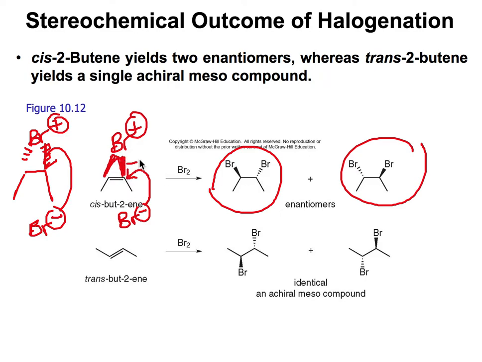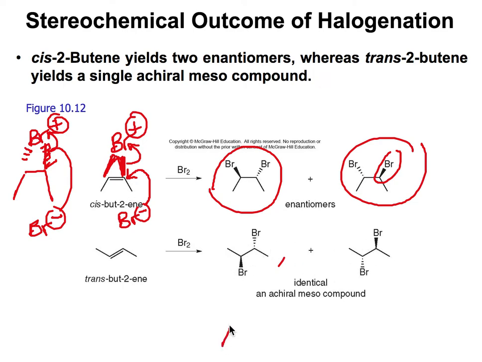And the other one, when it opens up, it's going to open up and stay up. In here, because it's going to come from the top on the right side carbon, I'm going to end up with this pointing up. And then this one, when it opens up, is going to stay where it was in the back. Now here is a little tricky because these two compounds are enantiomers. You cannot superimpose them. But in this one right here, we will end up with identical, this is a meso compound, because remember that this one right here, if you go through the exact same process that I went through here, you end up with one up and one down, and one up.